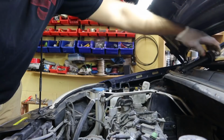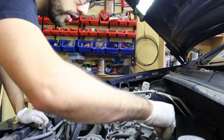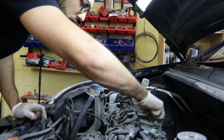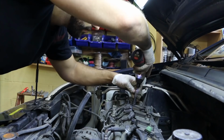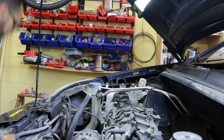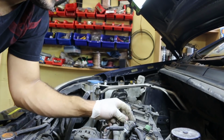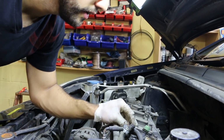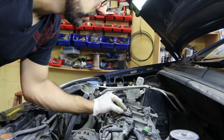With the new spark plugs installed, you can pop in the coils in the exact same spot that they came from and reinstall the 10 mil fasteners that held them in. Carefully plug back in the coils and make sure that you tug on them a little bit when you install them to make sure that they are fully clicked in.